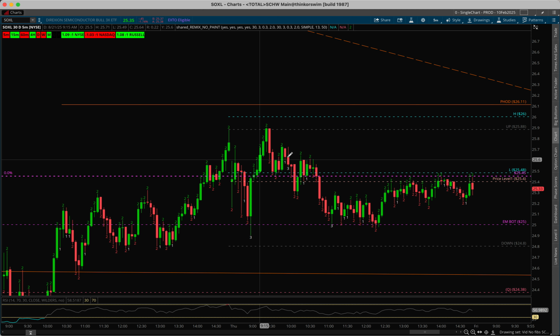And then if you had any runners that you were trying to let run to the further targets, you got stopped out here for even, or if you moved your stops up, whatever they were set at. But in the end, after the volatile action it just went sideways, not a lot to do. Kudos if maybe you were using the 1 minute or 5 minute to get scalps here and there, but at a certain point midday, we basically just kind of called it.